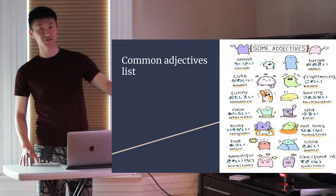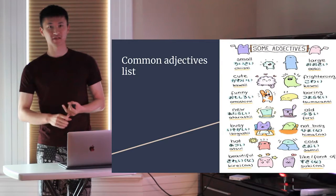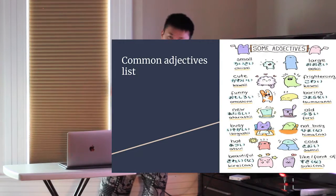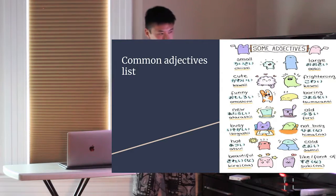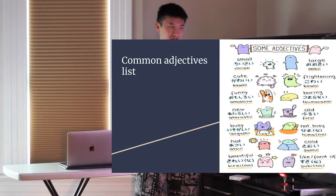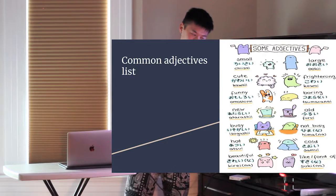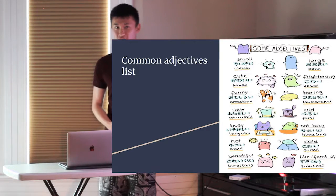So, the na is just a conjoining thing. I don't know if you heard when I said it, but there's i adjectives and na adjectives in Japanese. And i adjectives usually just end with the i at the end, so it's super easy for nouns. And then if it doesn't end in i, you add na to it. It does the same function of just describing something. But in Japanese, there's exceptions to the rule where some na adjectives actually end in that same pattern.